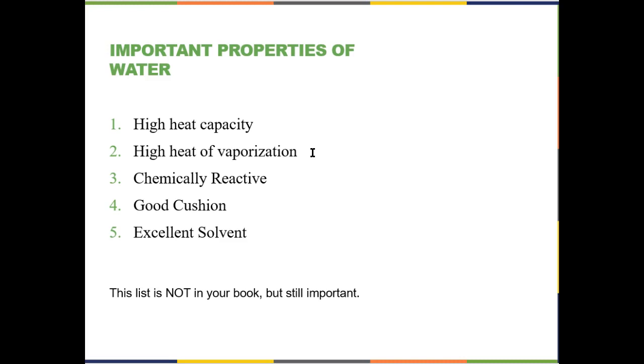It has five different properties. This used to be an essay question. I am not doing essay questions for this online class. But for each of these what you want to do is know what the property means. Know what it means to have a high heat capacity or a high heat of vaporization. And then know how that benefits the body. So it's really two pieces of information for each of those properties. And I would ask questions about which property of the water allows it to transport substances around your body. And you would say excellent solvent or something like that.